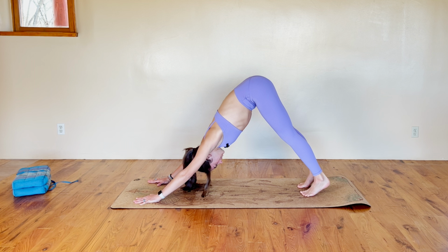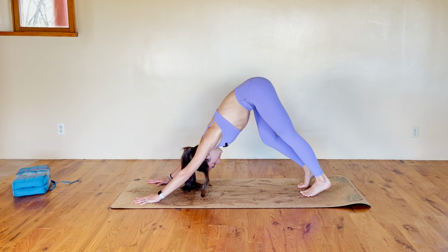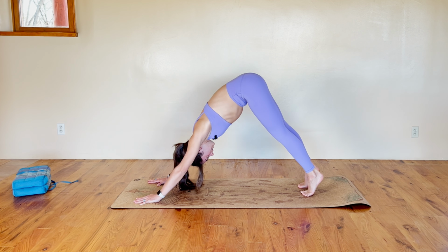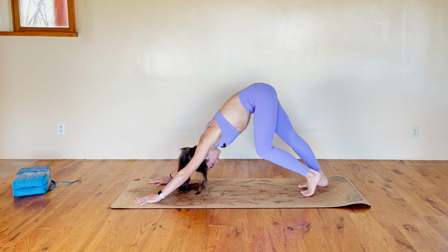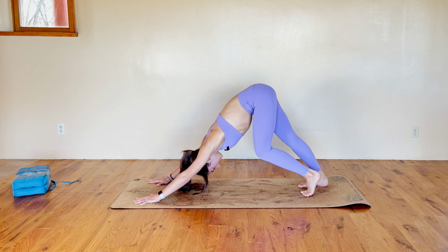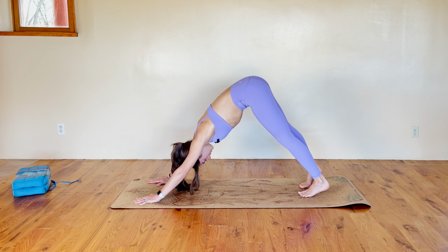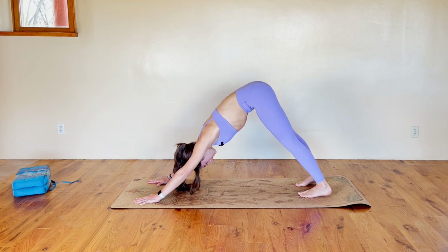And maybe take a moment to pedal out the feet, send one heel down towards the ground as you bend the other knee deeply. Inhale through center, exhale other side, one heel down, other knee bent. Coming through downward facing dog, let's reach the heels down towards the ground.